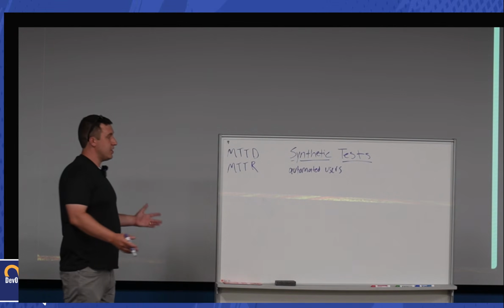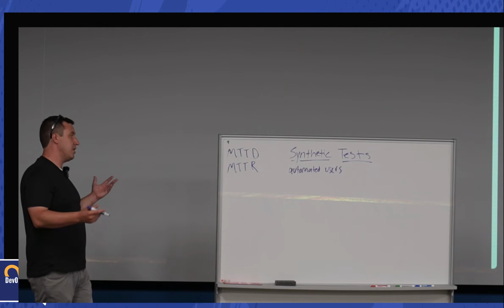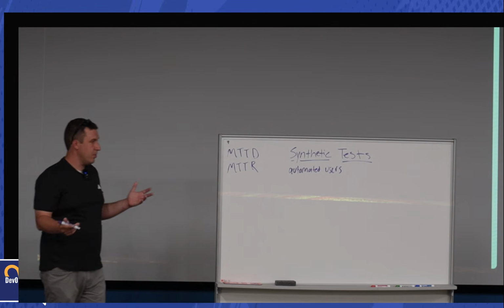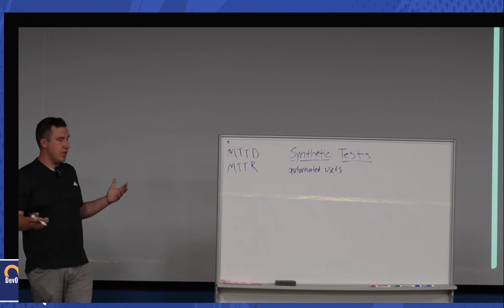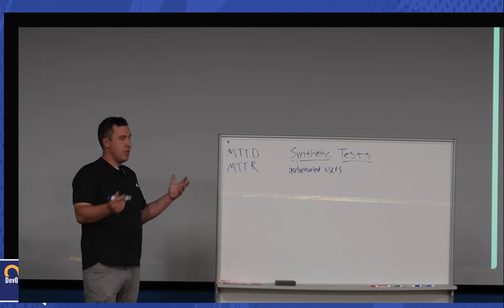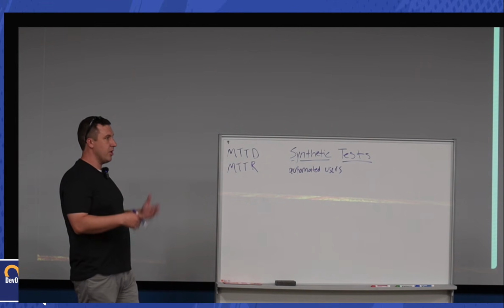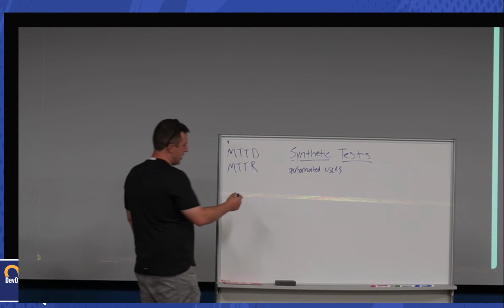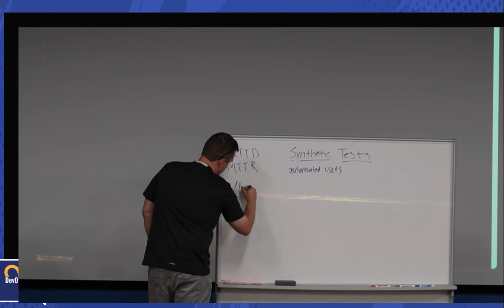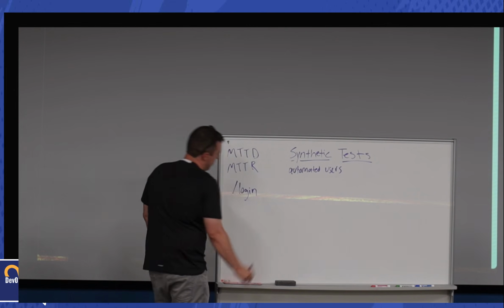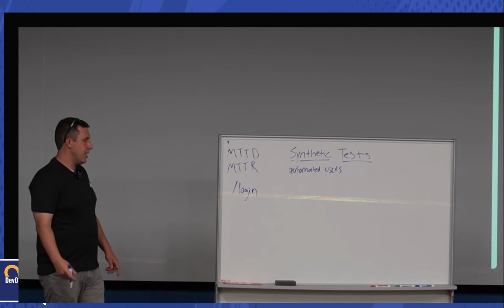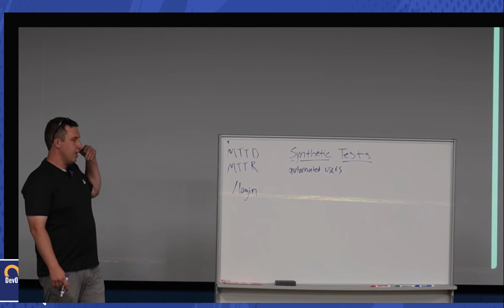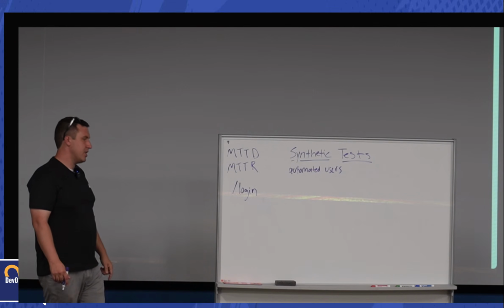So the use cases where I feel this is really effective depend on what are the most painful things that you're currently dealing with at your company, what are the most common questions that you're getting, and what are the things that are keeping you up at night. If they were to go down, what's going to have the biggest, broadest impact? So things that work well are like login. We can create a synthetic test, deploy it as a cron job. It goes out there and 24/7 is testing login.